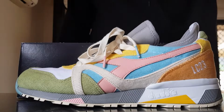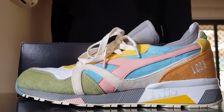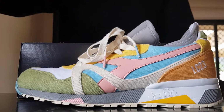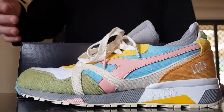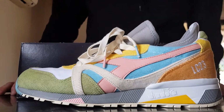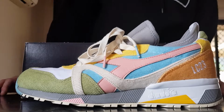I just think this is an absolutely beautiful shoe. How it has not sold out everywhere is beyond me. How people don't even know it exists is also beyond me, because shoes like this don't come around too often. I know the Witherspoon came out a while back, but with things like this, can we see more shoes coming out in weirder materials? That's what I'm most looking forward to.